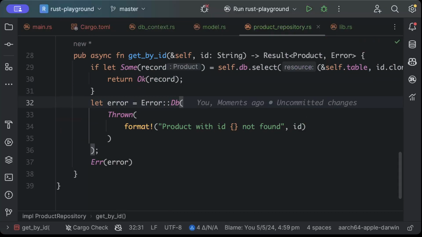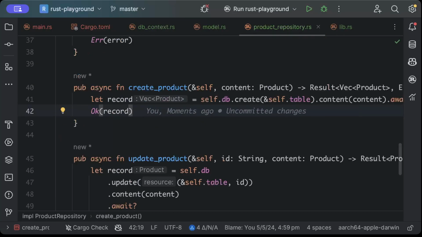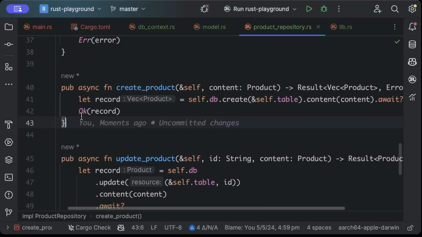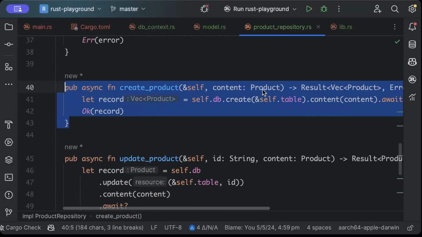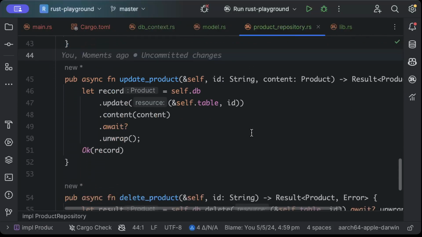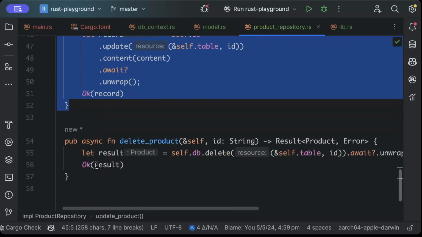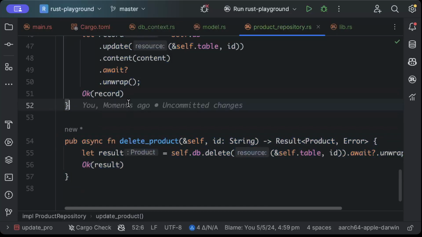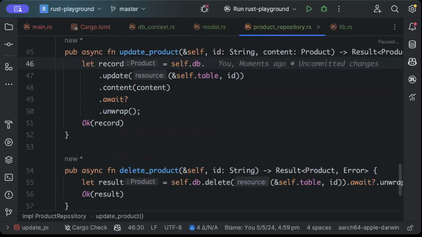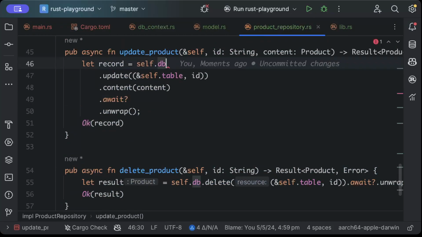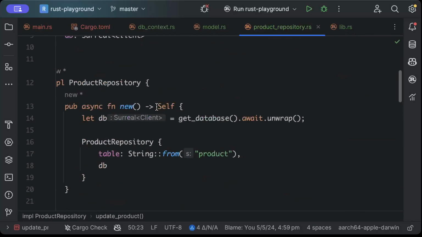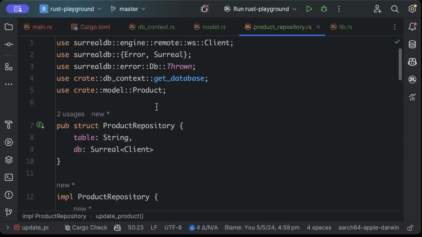Similarly, I'll just add create product, update and delete and show you guys. Okay, so there you go. As you can see, similarly we have create, and we just pass our product as a content and we store it. Similarly, we have update. Again, same, just like get by id, we had select there. Here we just have update, table id and the content you want to update with, and that's pretty much it. And then similarly we have delete. So there are different other things that you can do, select, delete, and so yeah, you can just use it yourself. And let's go ahead and do these operations and try to understand.